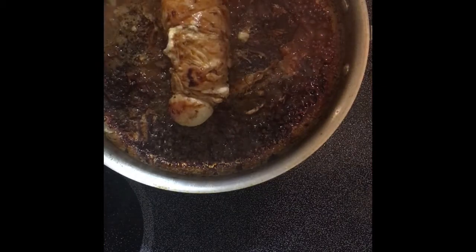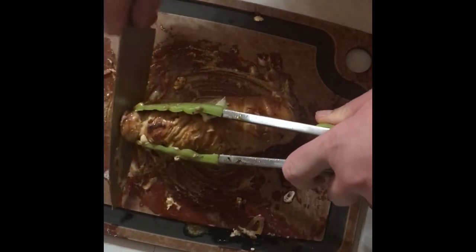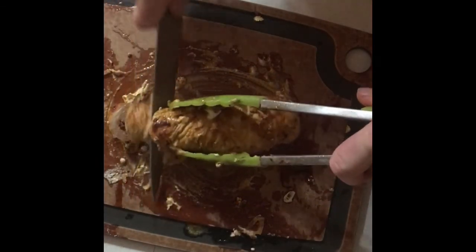All right, so we're gonna pull our chicken off the fire. We'll set it on the cutting board, let it rest for a couple seconds, and then we're gonna cut into it so you can see what it looks like. The chicken's been resting for about 2 minutes. We're gonna pull the string off. Now that it's unwound, I take my knife and slide it out on a bias.